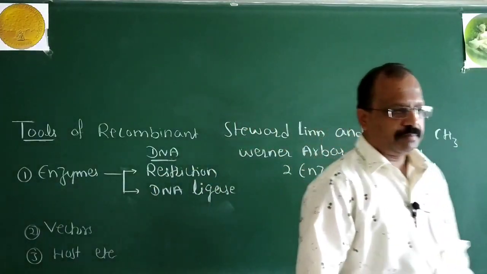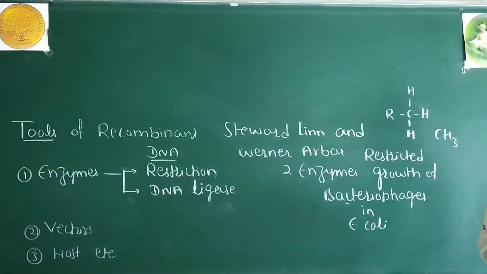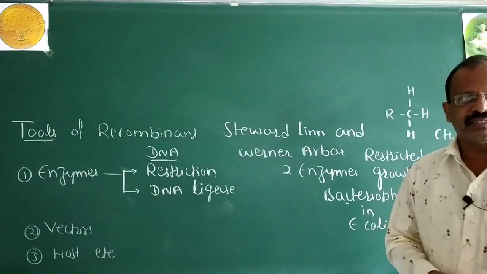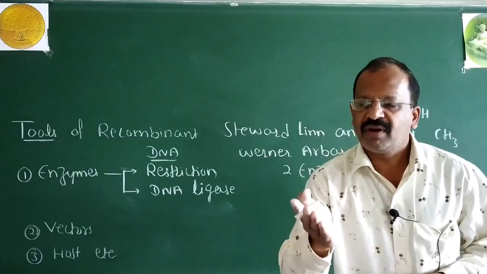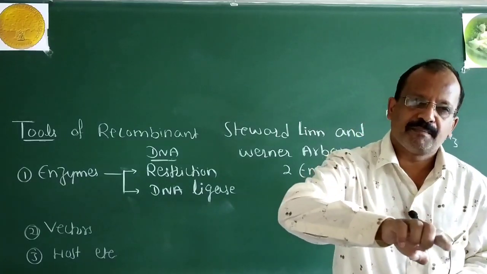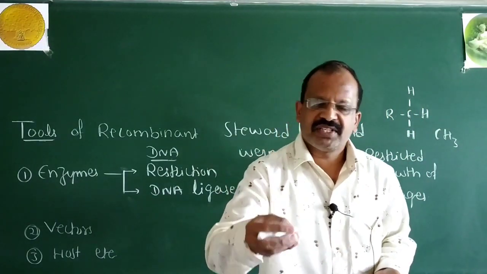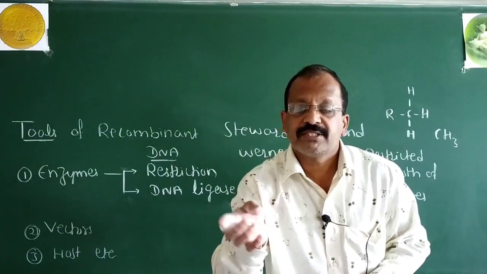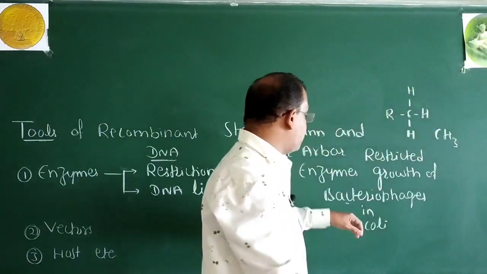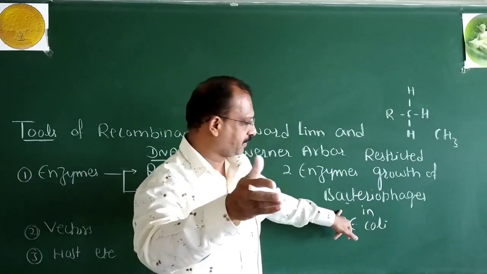Viruses are classified based on different criteria. One is the type of cell which they infect, plant viruses. Viruses which infect the plant are called as plant viruses. Viruses which infect the animal are called as animal viruses. Viruses which infect the bacteria are called as bacterial viruses or bacteriophages.